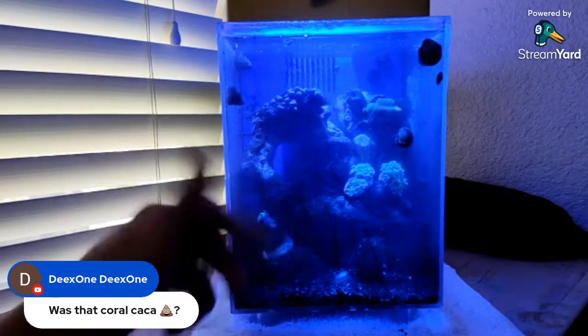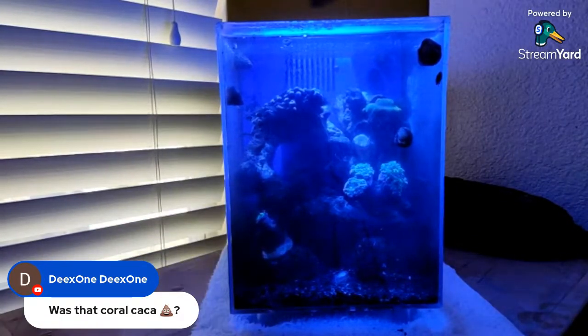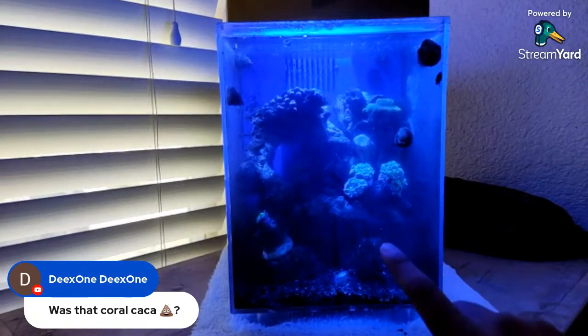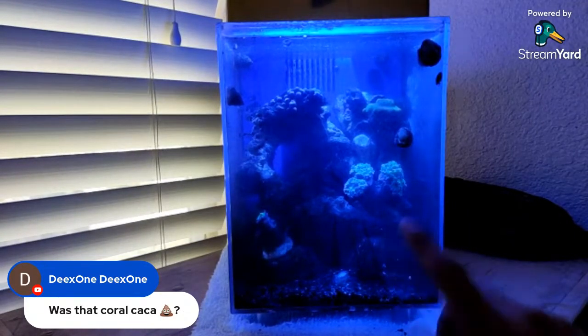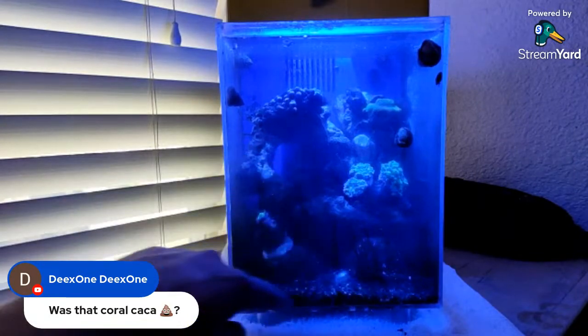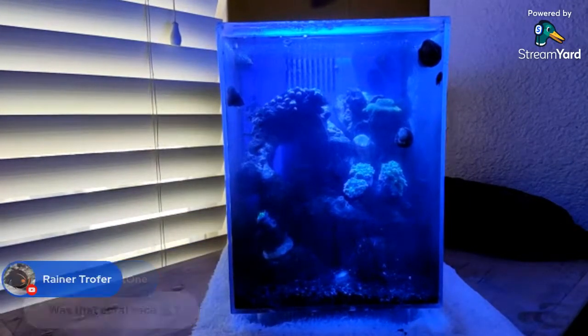If I feed the tank, I know they'll come out, but there's little worms in there too. But oh, that's nasty. Oh, and also the rock itself produces a little bit of waste because of the life in it. And some of it just comes out like sand or breaking stone. Even if you just have rock by itself, you have sediment of rock or nasty stuff in the bottom.